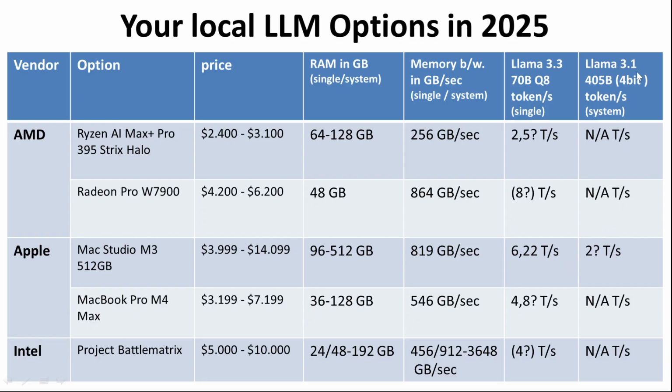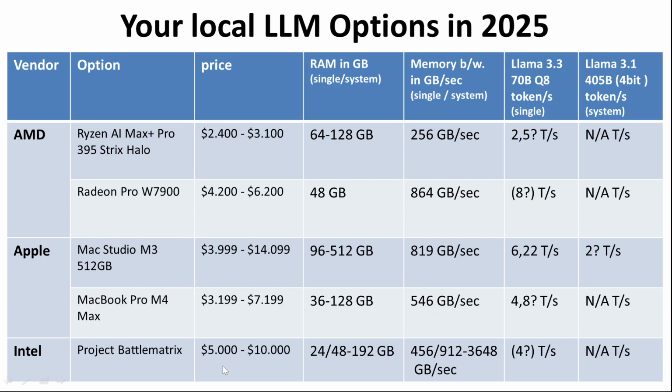In this slide, I'm using 4-bit Llama 3.1 405B. That's why we have 2 tokens per second, roughly estimated. Also, please note these numbers which I'm using here are real-life estimations. So these should be actual values you should be able to get out of these systems. If you do get lower or higher values, please comment below so that I can learn from this. But these are my estimates, what I think this system should be able to do, and actual values which I've seen on the internet, other users report.